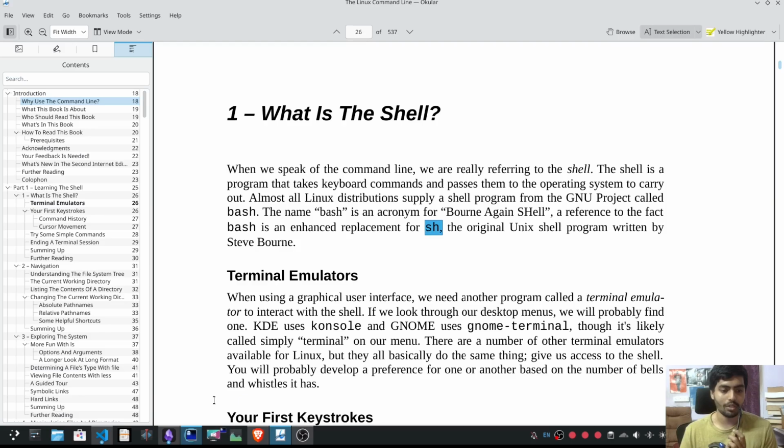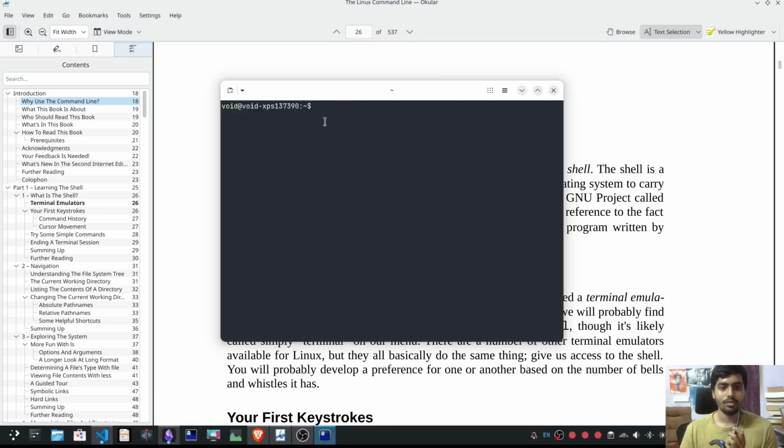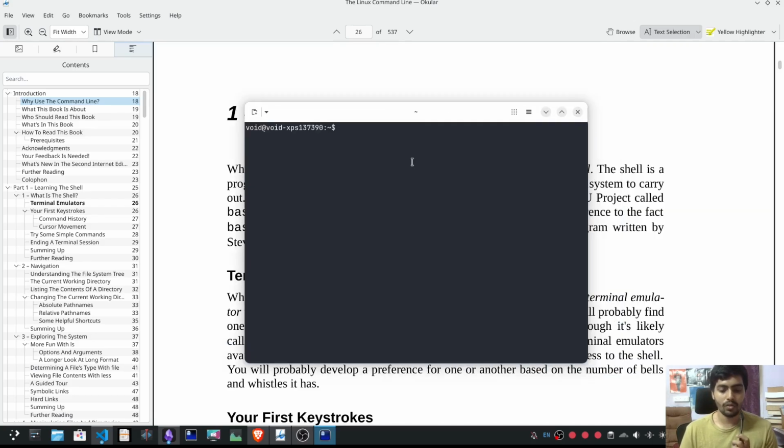I use Ghostty as my terminal, you can use whatever. This whole interface is the shell. You can use different versions, like Mac has something called Z shell, which you can reset to bash as well, or you can use the older version, SH. An upgrade of SH is bash.